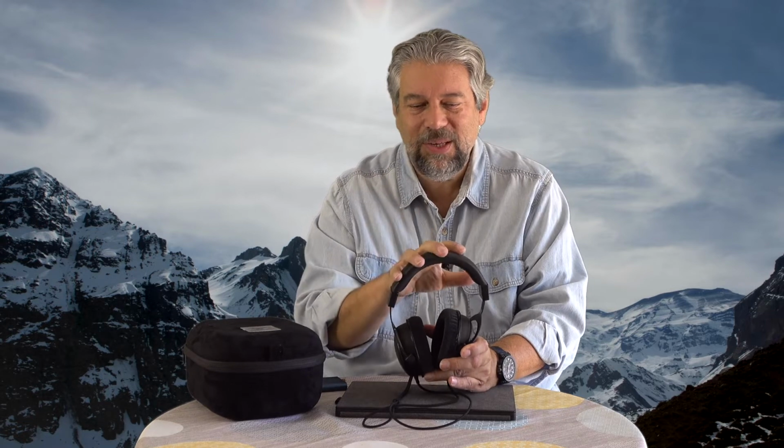Frequency response is 5 to 50,000 hertz. I can guarantee I can't hear either of those ends, but it's good to know that these are reproducing the entire range of music, whether you're listening to high-res audio, which they're certified for, or whatever other Tidal, any 256-bit, any of that kind of stuff. If you're listening to a full, rich music, this is absolutely more than capable of reproducing all of it. Sound pressure levels 100 decibels, which is pretty darn high, and total harmonic distortions less than 0.05%. So these are doing a really pretty phenomenal job of reproducing whatever music you're listening to.